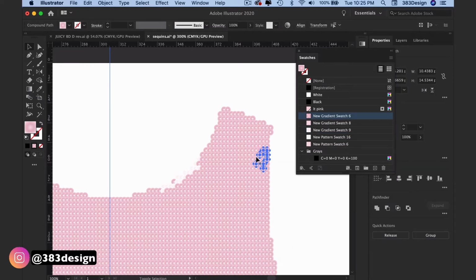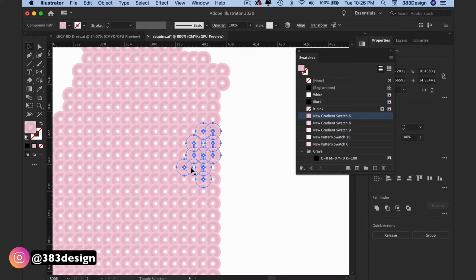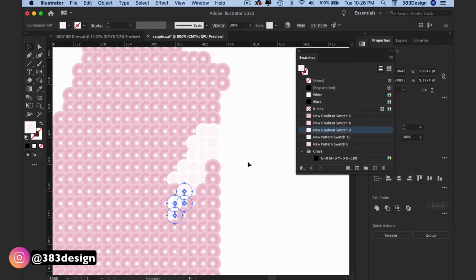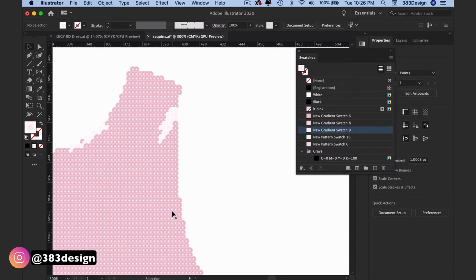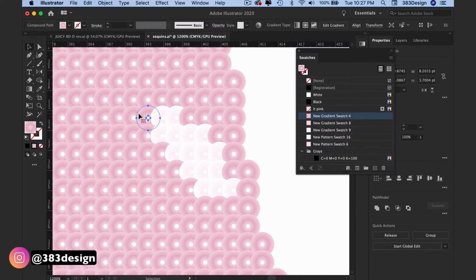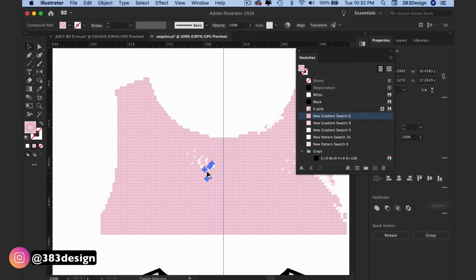I will say that as I was doing this the first time, I'm pretty sure I used some sort of reference picture just to get an idea of how the sequins would normally appear and which areas to lighten so it's not so random. And if you're doing a lot of zooming in and out, that's normal. You really can't appreciate the overall appearance until you zoom out, but it's hard to select the individual sequins unless you zoom in.